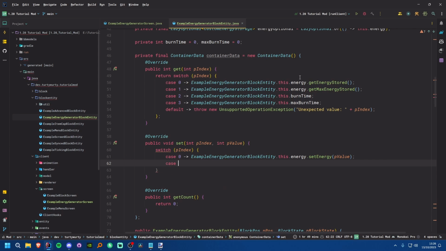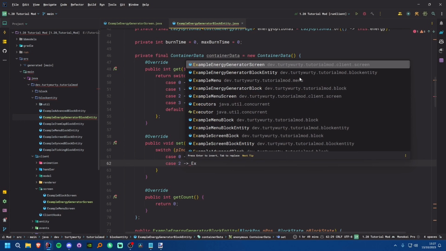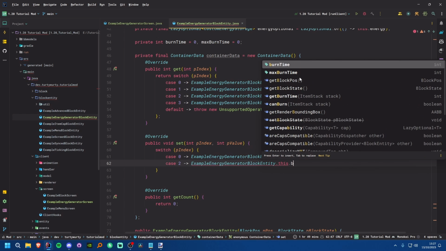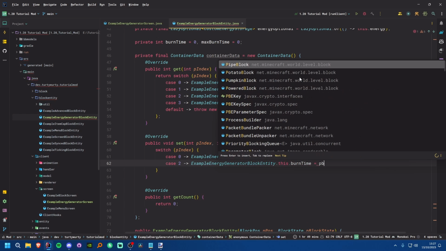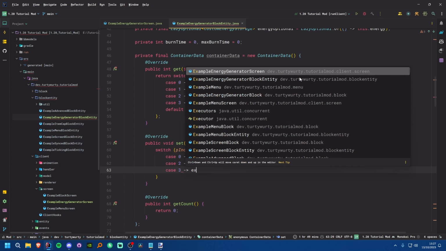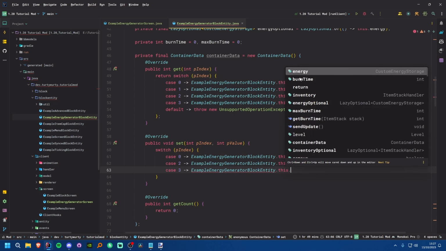On case 1 we don't want to do anything, so let's just skip case 1 and go to case 2 instead. And we can say example generator block entity dot this dot burn time is going to be equal to p value. And on case 3 we're going to do the exact same thing but with the max burn time equal p value.